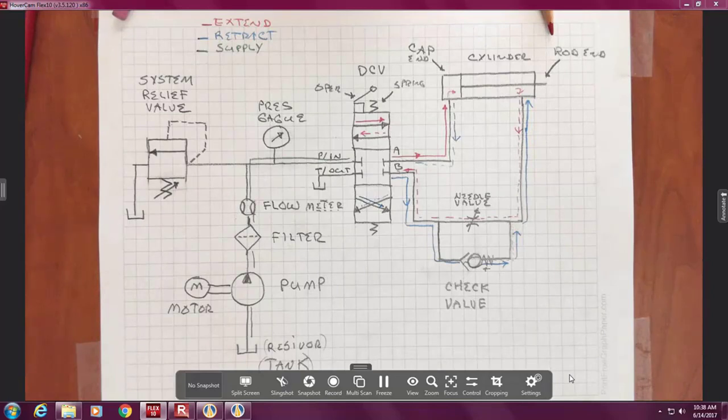So the symptom is, this is the machine, the customer says the thing won't extend. I was able to attach it, but it won't extend. I want you to think, what might be one failure? Give a little bit of time. Or two failures.